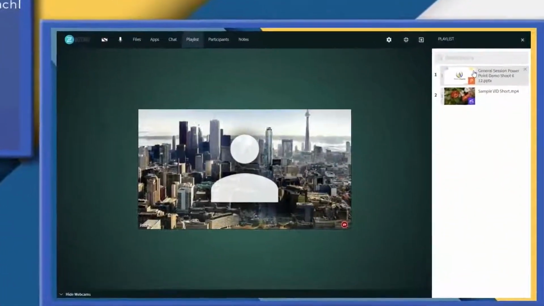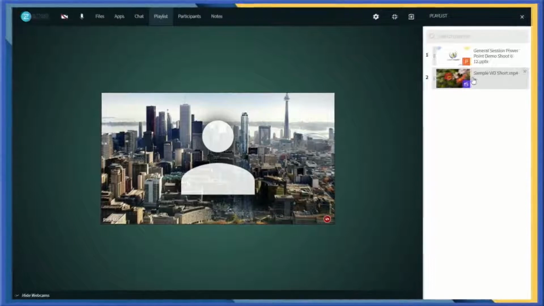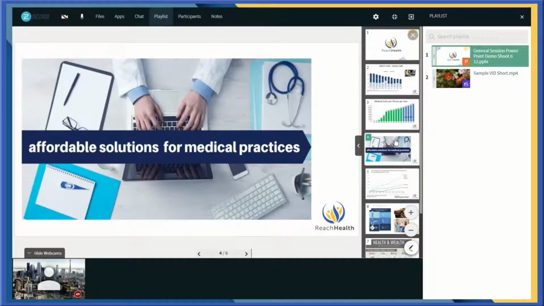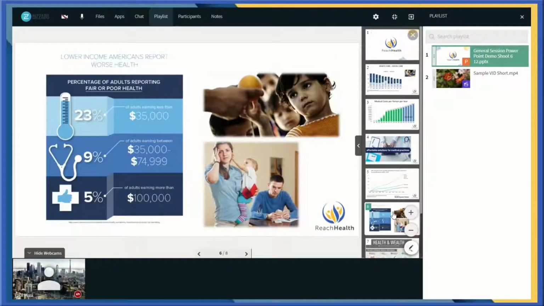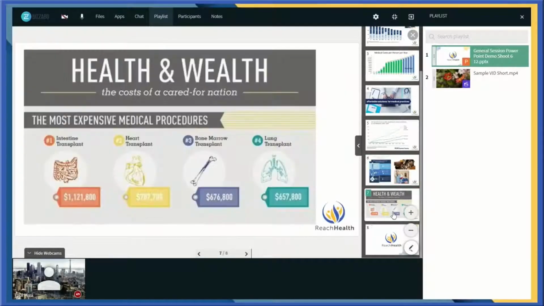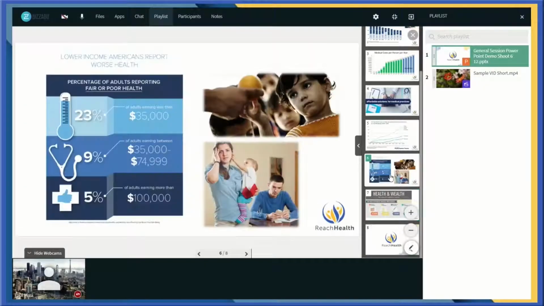We're going to start by showing you a playlist. Each presenter has the ability to upload their own content via a playlist feature so that they're prepared for the breakout. We're going to click now to a PowerPoint presentation from the presenter view that would be shown to the attendees in the room. As you can see, you can see a big picture or image of the slide that the presenter is on. They can also see all their future slides as well as their upcoming content in the playlist.